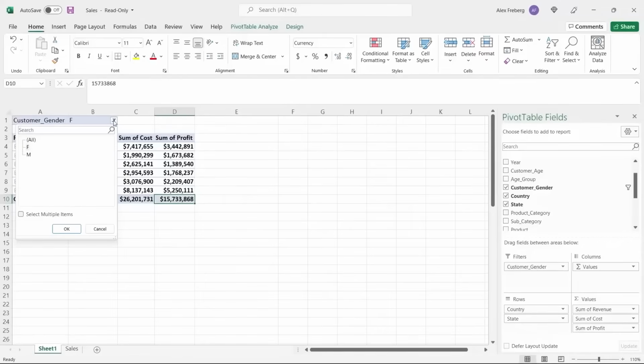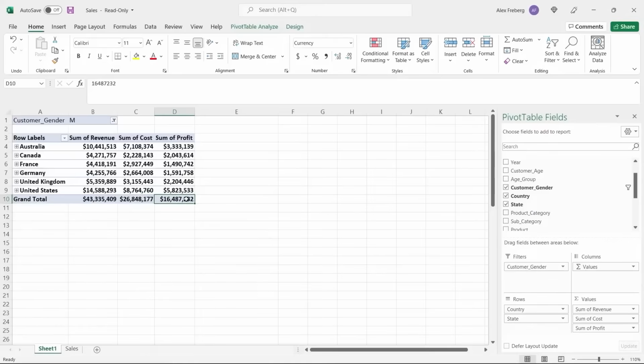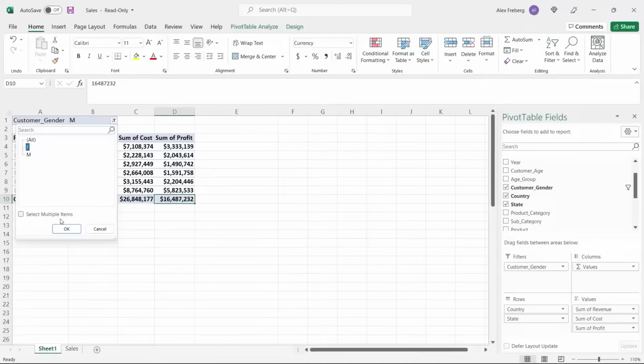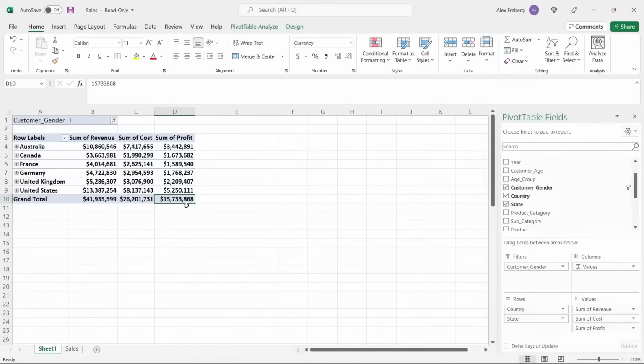And so at a super quick glance, we can see that the profit from the males is 16.487 million, and the profit from the females is 15.733 million. So at a super basic level, we can see that the males are spending a little bit more than the females by about $700,000.